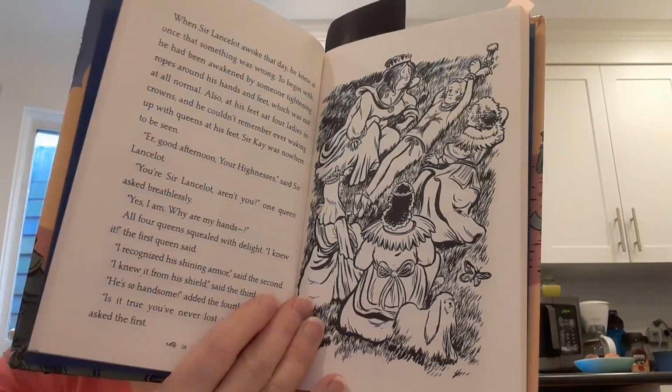It's got some interesting illustrations. But I'm only halfway through, so we'll see how things go. But I do like adventure stories, and I always like stuff that's King Arthur and Arthurian. So I haven't read a lot of Arthurian this year, but I got at least one in. That's the last of the illustrated or the really easy quick reads.